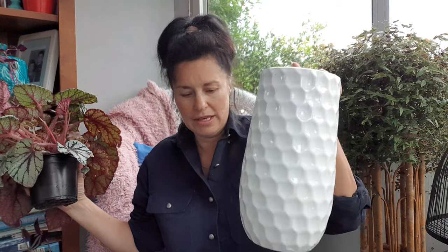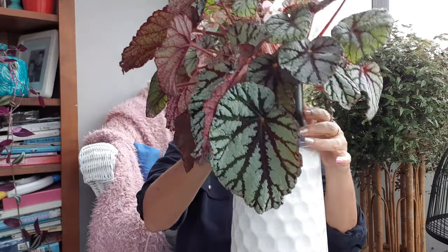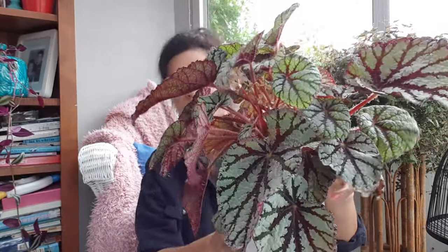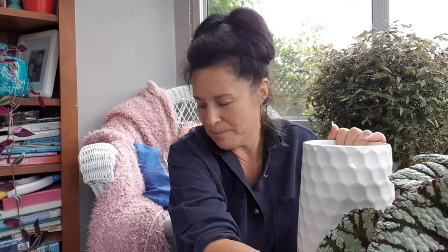I picked this up from the warehouse, but I just love it as a plant holder. But this pot here fits in there, sitting up there nicely at the top, but it's getting too small. The little pot itself is getting too small for this beautiful plant. And so if I want it to grow a lot more larger and lusher, I am going to have to do the same thing to it. So just grab some more stockings, put a hole in it.